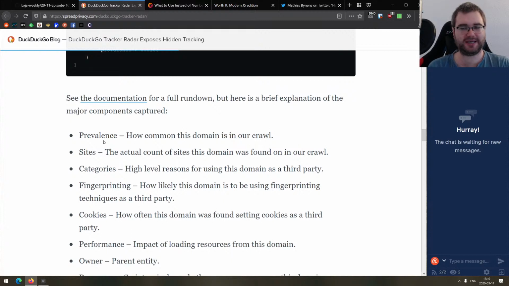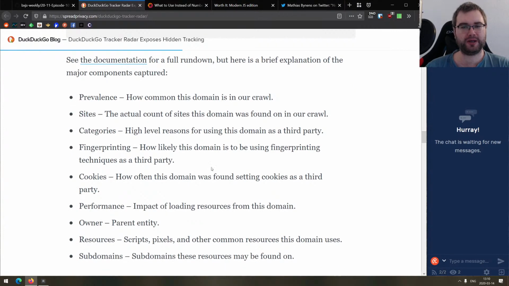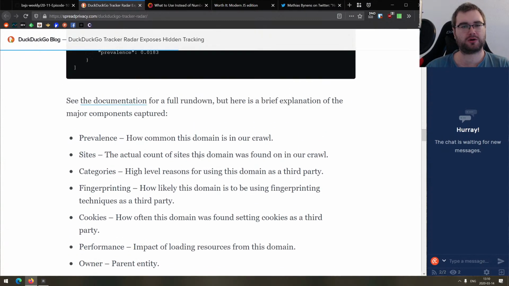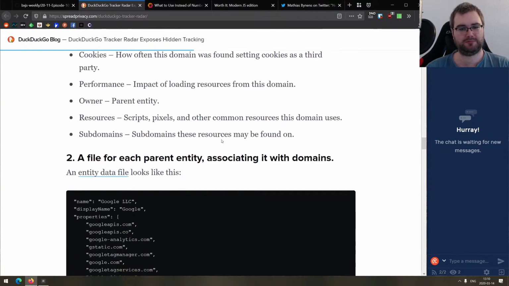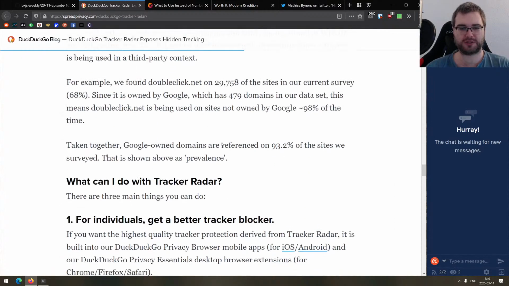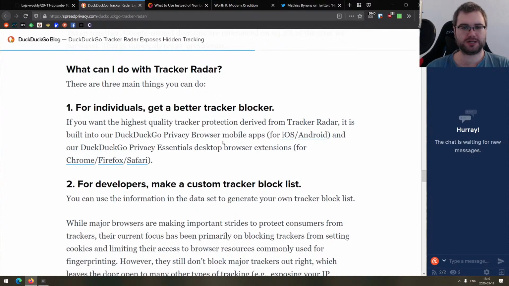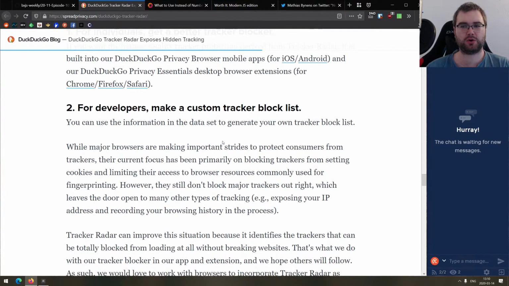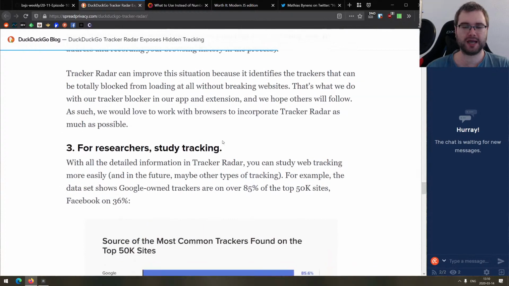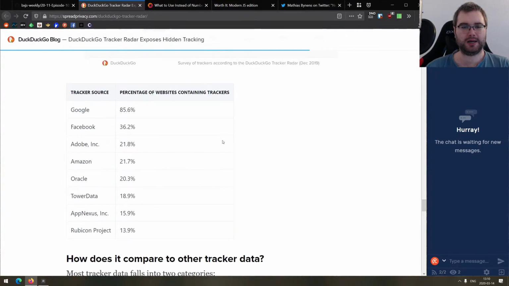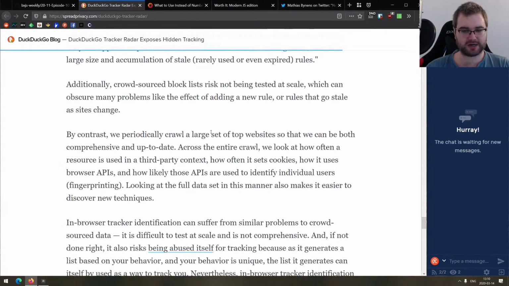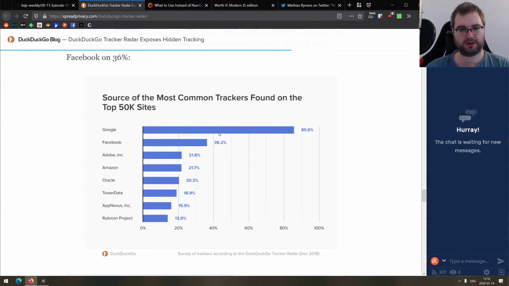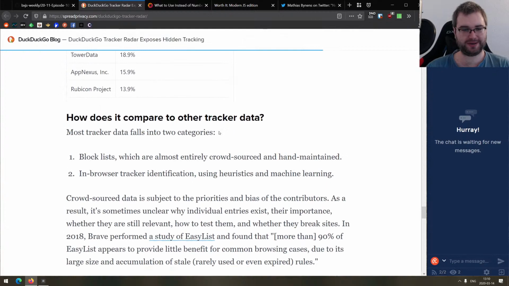And what they did is they just said, okay, you know what? We have all this amazing data. Let's make it public. Let's just open source it and allow people who build extensions or ad blocking lists or whatever to use this data to make privacy better, right? To improve the privacy, to decrease the use of trackers and so on and so forth. So the article goes into a bit more details on how exactly they do all of that. They also show what exactly is going on. And then they basically show some statistics for the trackers. I mean, obviously, as you imagine, the Google and Facebook are leading the top 10 basically.